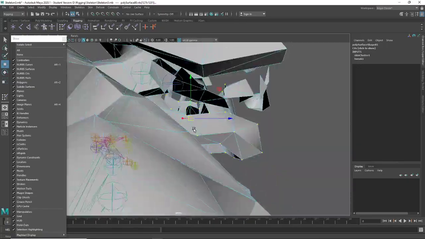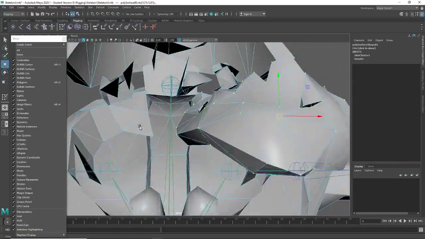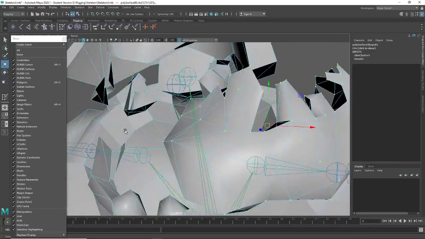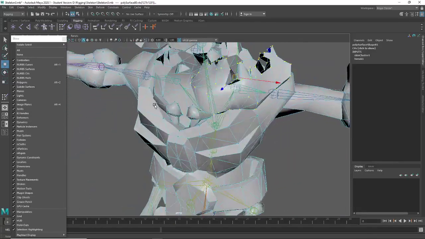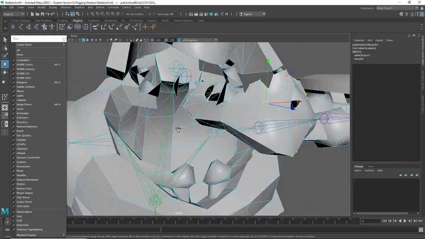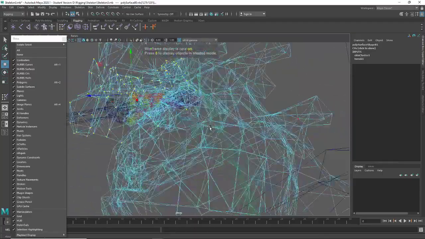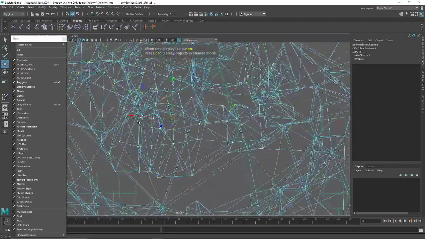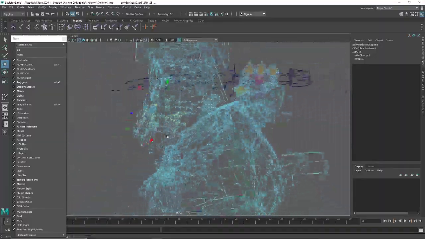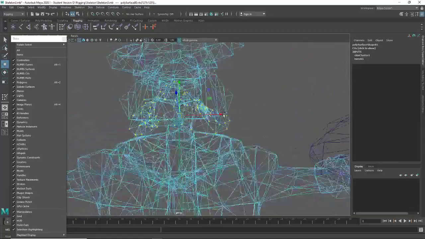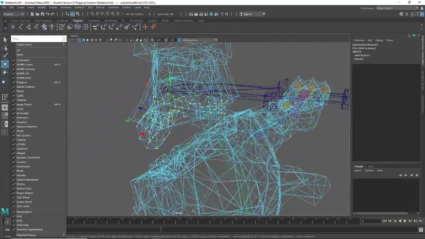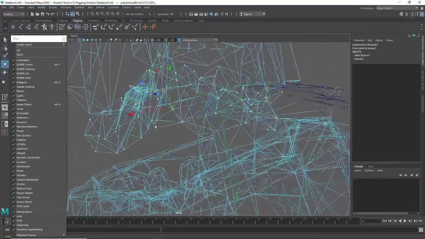This is so not cool. I really hope the rest of the skeleton isn't like this, because that is not cool. Okay. Oh man. I just don't even know.